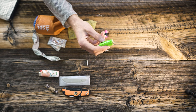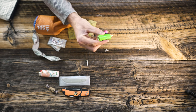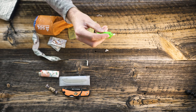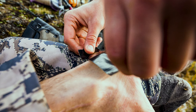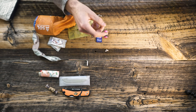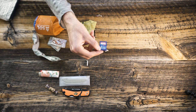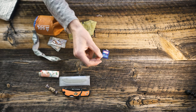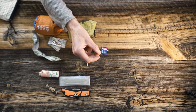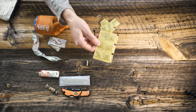Got a bunch of lime green duct tape. I use this for attaching tags to antlers, and also as moleskin — if I get a big blister on the heel I can put this tape over it and it acts as moleskin. Got some pink flagging tape. I've got a little 32 gigabyte SD card as backup — there was one time I forgot to put an SD card in my camera going out for a photo shoot, so I use this as backup.